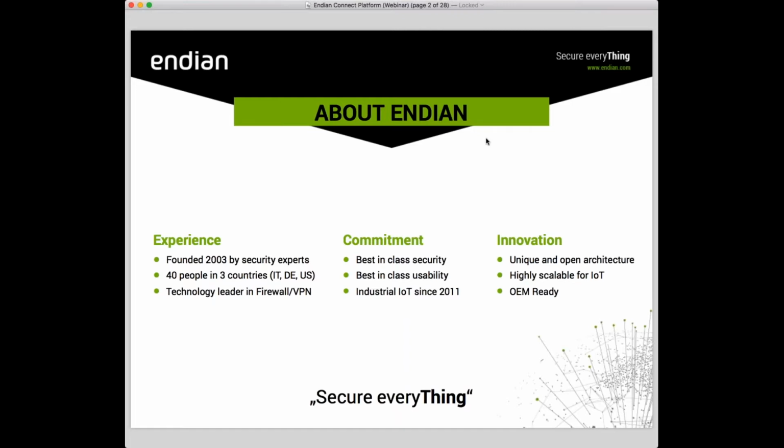And we've actually been creating products and solutions within the industrial IoT space since 2011. The Connect platform is really a culmination of all of that effort, creating this solution set with all these different products that come together and work together in a very unique and innovative way.